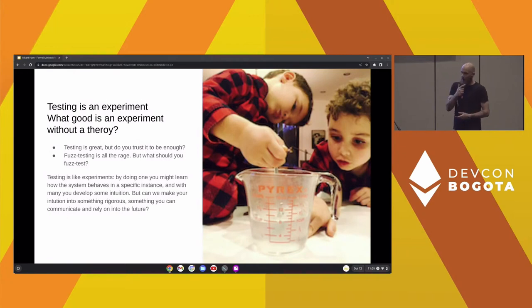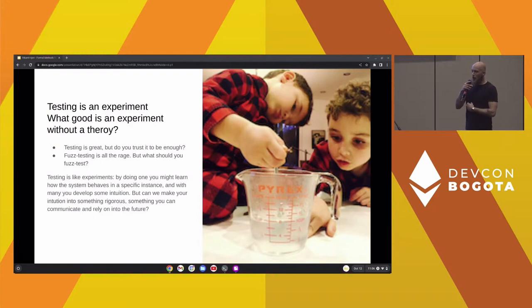My analogy for tests is it's sort of like an experiment, right? You're trying a single thing. You're going to see what happens if I do exactly this call or this little sequence of calls. It's great. And especially test-driven developers like to talk about testing as some sort of silver bullet. Or even if they say it's not, you can kind of feel like, well, the testing is what you need, and that's going to solve your problems.